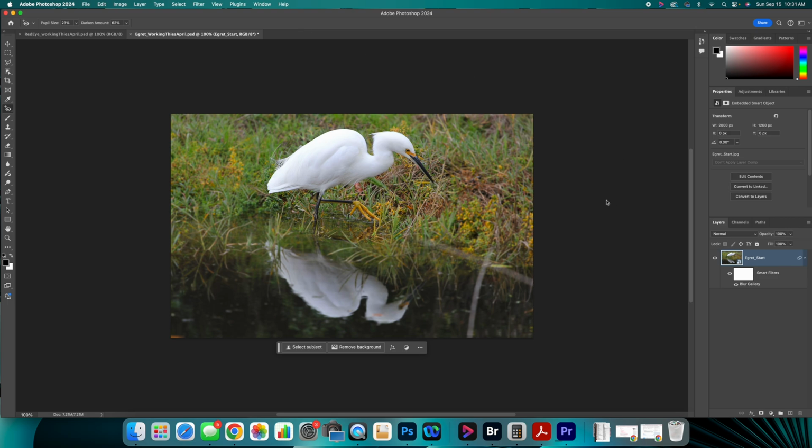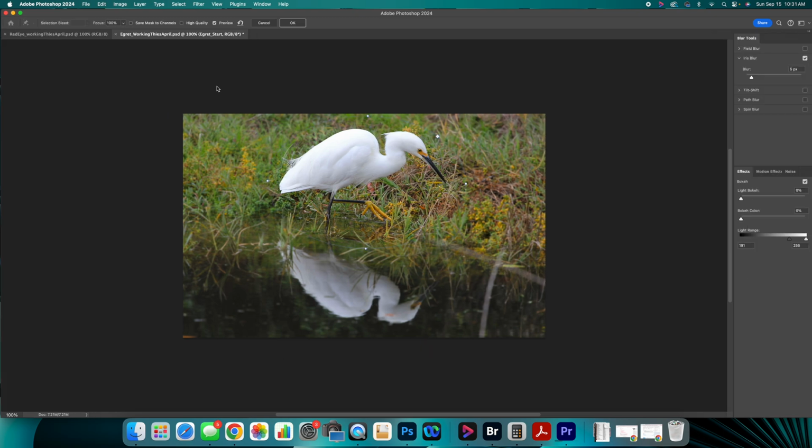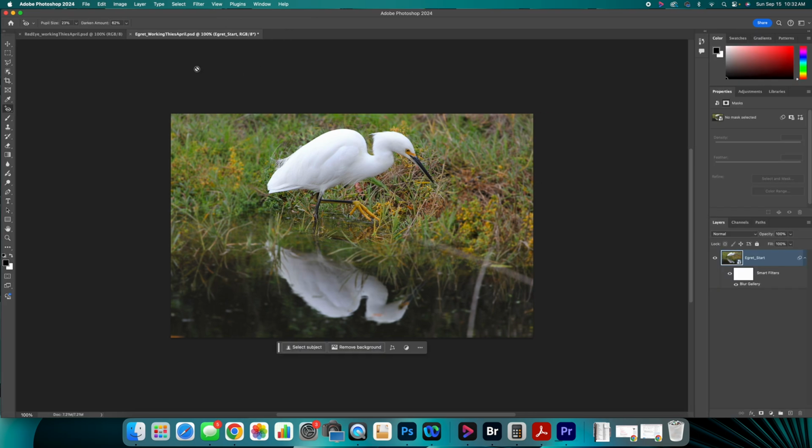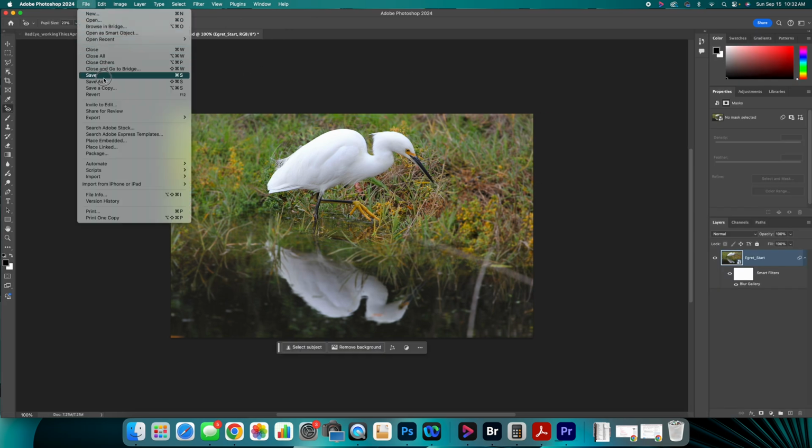Now, this is another thing that's nice about our smart filters. I can hide it so I don't see it, or I can double click on my blur, and I can come back in here and I can make it a little bit different. You can always edit those smart filters. If you do not have this as a smart object, that would not be available. So once I go in here, I actually want to change this to 6, just a little bit more, and I'm going to say okay. When I'm done, I'm going to hit File and Save.